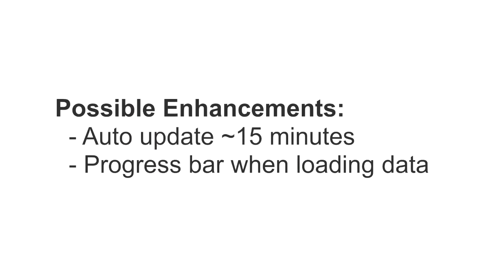Note that the data from the API updates every 10 to 15 minutes, and something else we could do is either add a button to fetch new data, or just go out periodically and update the data automatically. You might also want to add a progress bar to show that the data is loading, since it doesn't always happen immediately, but we'll leave that exercise to the viewer. In the next section, we're going to move on to the other main component, the chart.